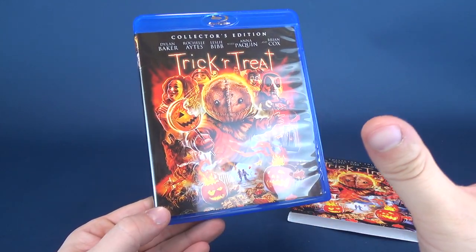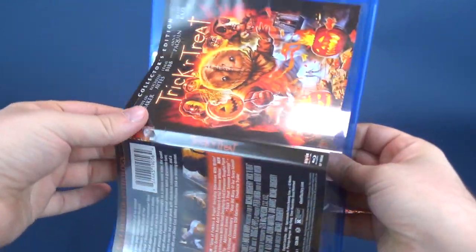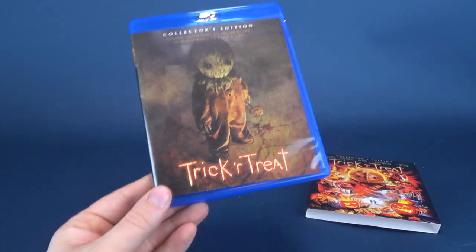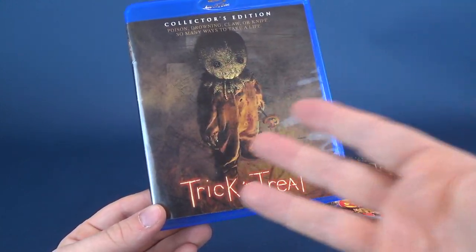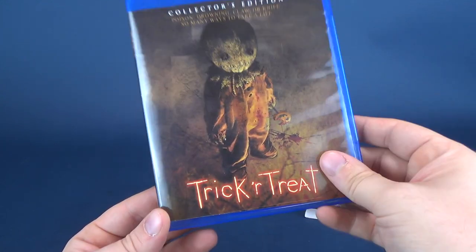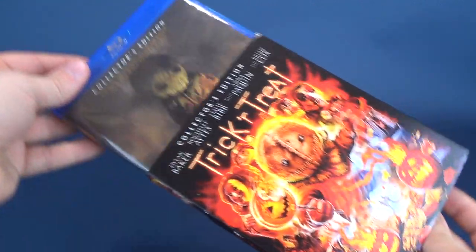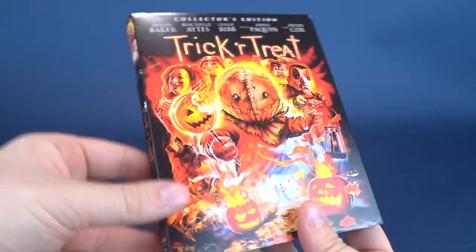If this isn't the artwork you want to go with, Scream Factory also gives you an alternate cover. What's interesting about the alternate cover is that it's artwork used for promotion when they were advertising the Trick or Treat film, but it never made it to the DVD or Blu-ray covers — it was never released in this form. So it's really neat to have this as an optional flip. What I usually do with Scream Factory releases is flip it to the original cover, put it into the sleeve, and get the benefit of both — the brand new artwork on the outside, and the original promotional poster artwork on the inside.